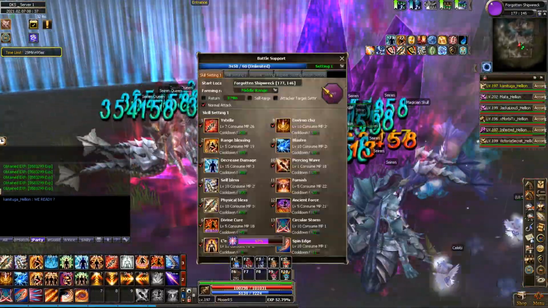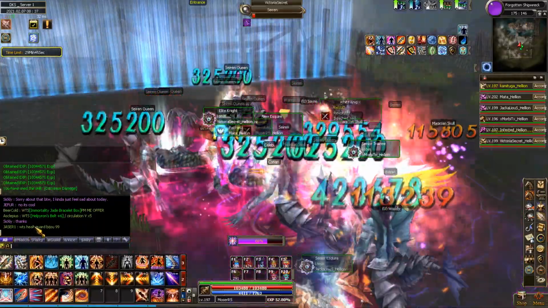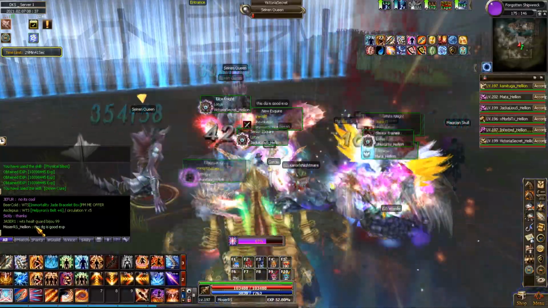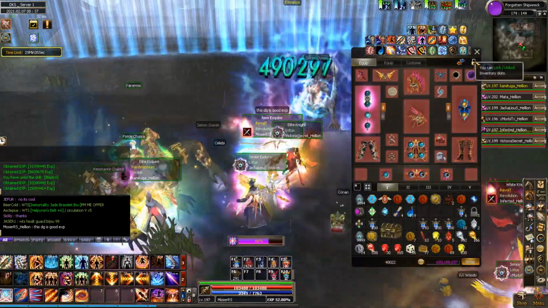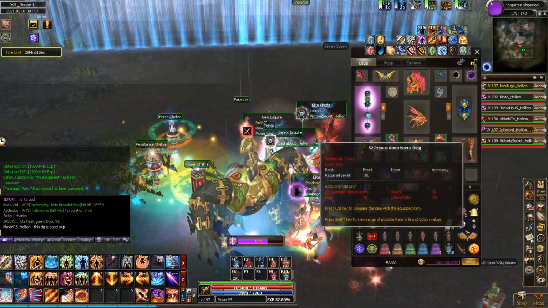Now, I'd like to say this dungeon is really complicated, but it's not. Basically, you're going to run in, there's going to be a giant group of monsters, and you're going to kill that giant group of monsters. As long as you have a decent-sized party and enough damage, they're really not that hard to deal with. Once you've eliminated all of the trash mobs that are right here, the first boss of the dungeon will spawn.